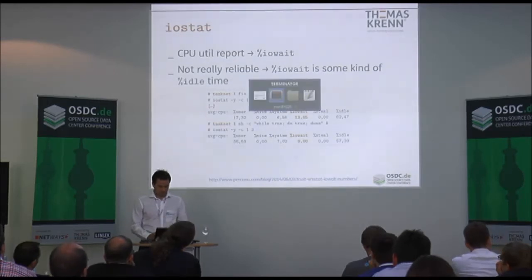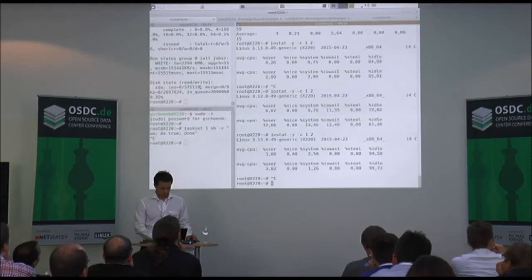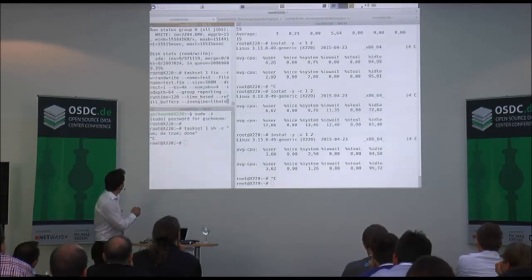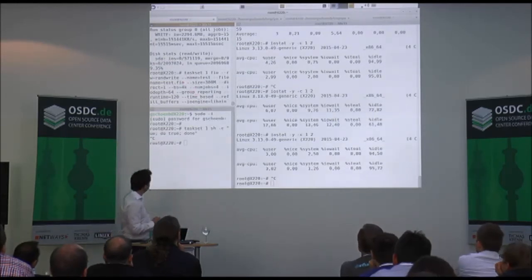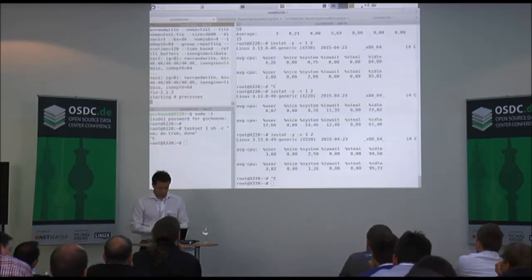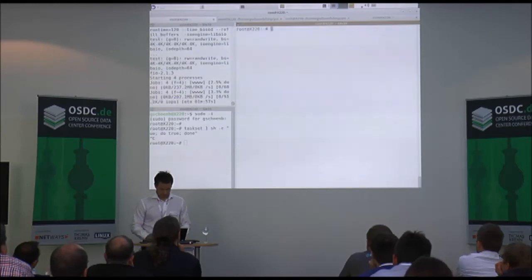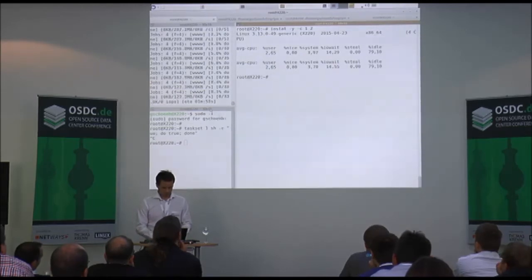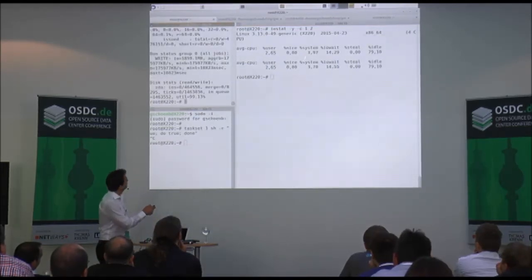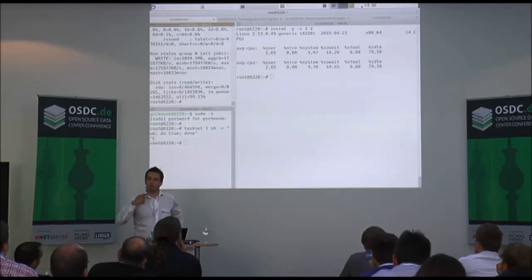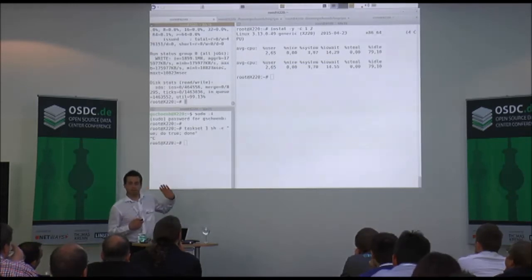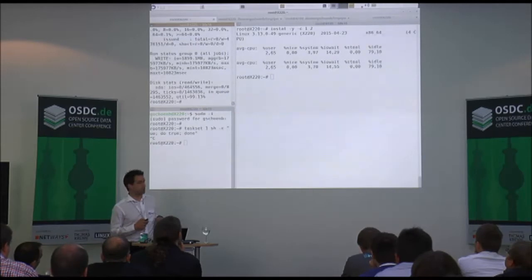Okay, so I want to show this now live to you with iostat. I'm at the top left terminal. I'm starting a random write test, just producing some load. Okay, they are now running four threads. I'm calling iostat here, and we see, okay, I'm just stopping this here. We have now produced some IO wait with Fio, say 40% of IO wait. You have to keep in mind that this is a summary of all your processors. So we have seen before that with mpstat we have four processors. So this is the average of IO wait over all processors we've got in the system.